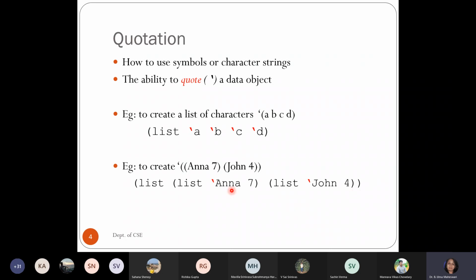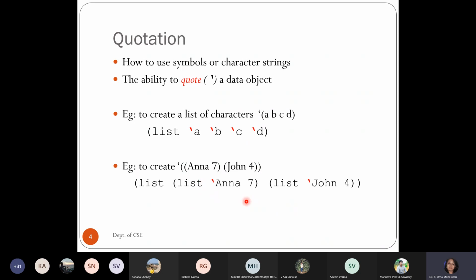The Lisp interpreter has to interpret this as it is. Anna has to be taken as it is. Don't substitute. Don't try to see Anna as a variable. Don't try to substitute a value for Anna or John. That is what we are saying here.